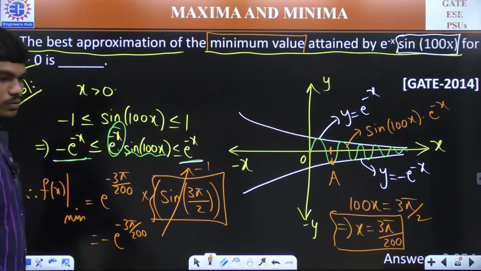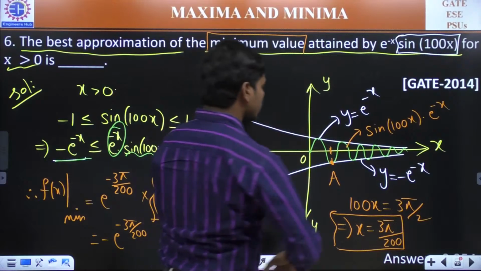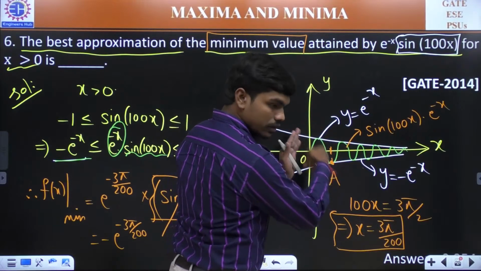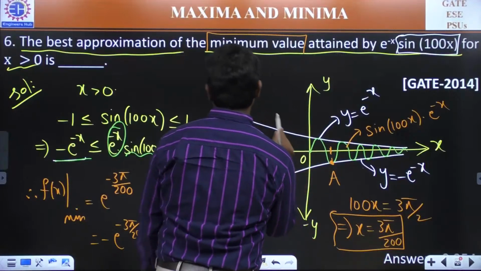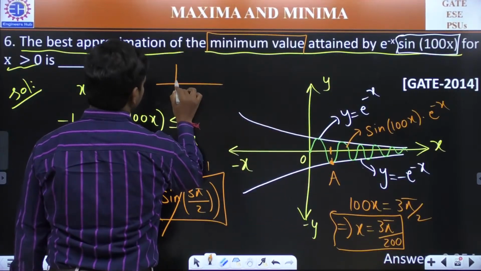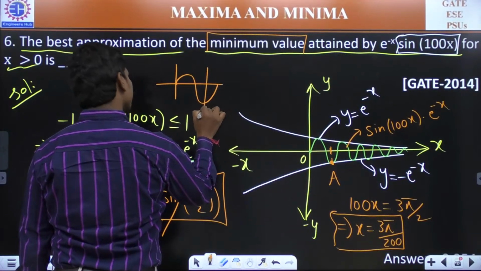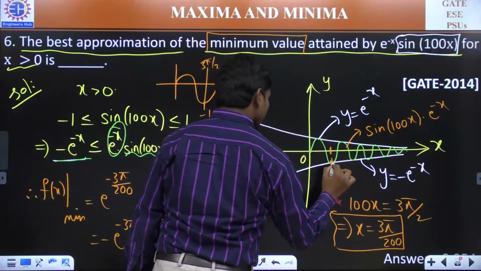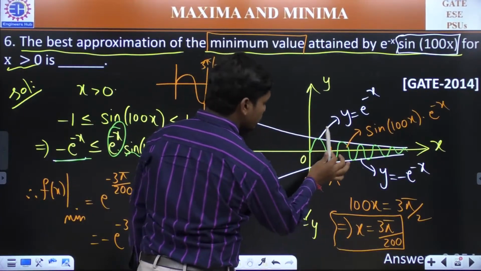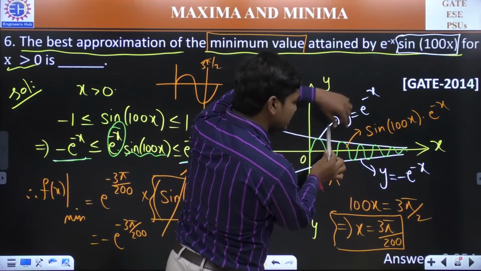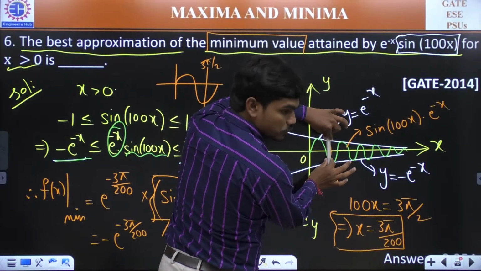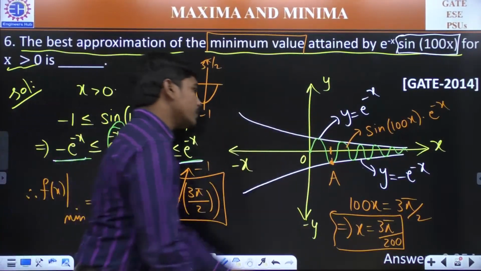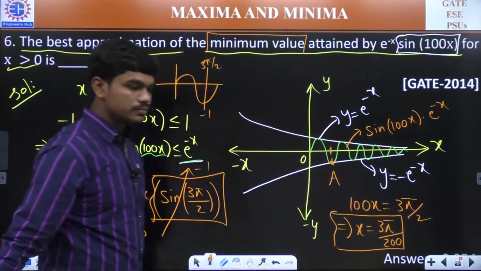So this is minus of e power minus 3 pi by 200. Okay, let us calculate this value. How did I get 3 pi by 2? Because for this sine curve, you will get the minimum value of sine in the first part as a negative value. See, for example, if you are drawing the sin x graph, you will get something like this, and this value of minus 1 occurs at x equal to 3 pi by 2, correct? And the same thing happens here, but since we are not drawing sin x, it's the sin 100x graph, so 100x should be 3 pi by 2 at this point, in order for the sine to have its minimum, minus 1 value.